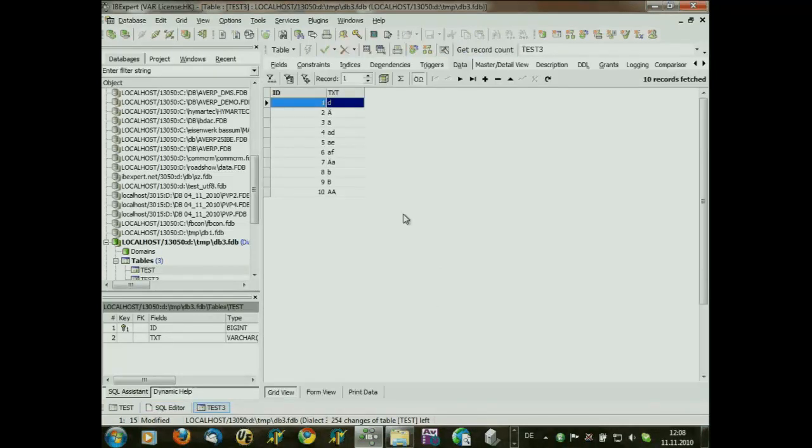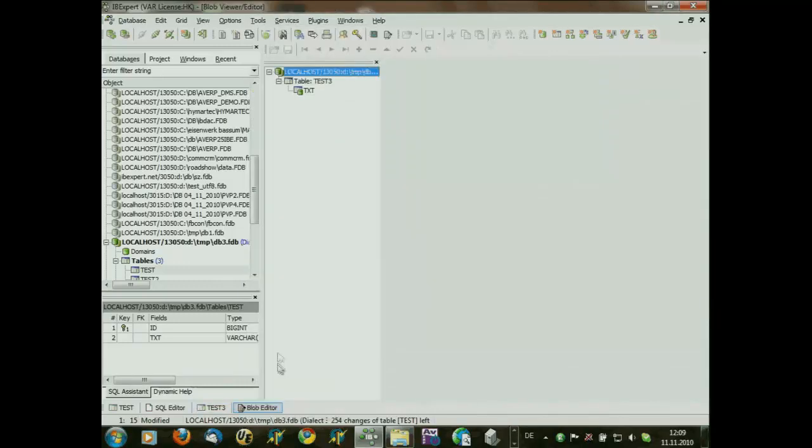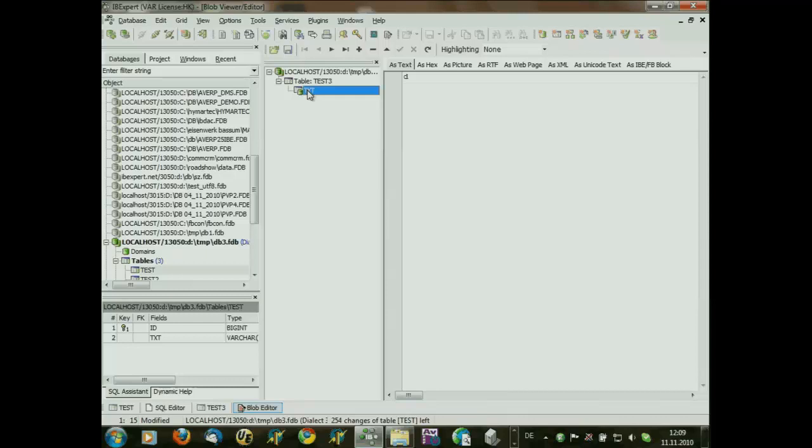And since we have in test tree the blob column, we can have a look at one of the tools inside IB Expert, the blob viewer. And inside the blob viewer, we have the possibility to have a look at the data as text or in hex mode. So, for example, this is a coding of the large A special sign.